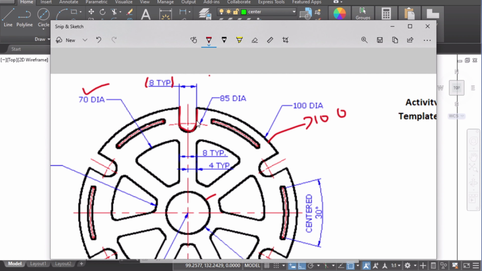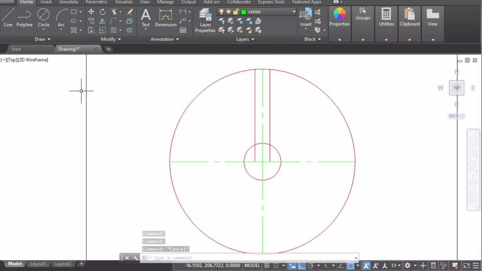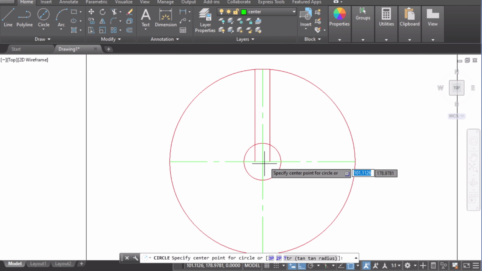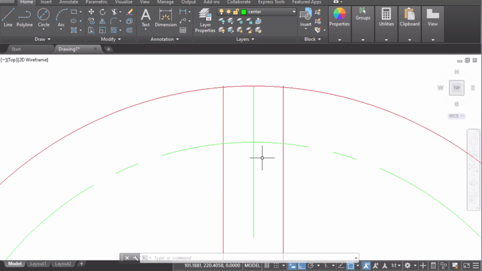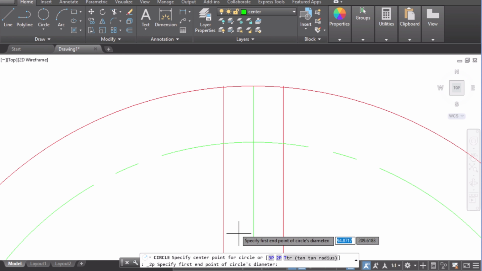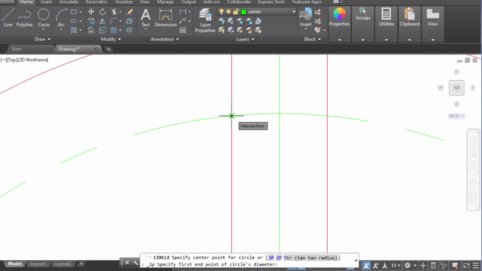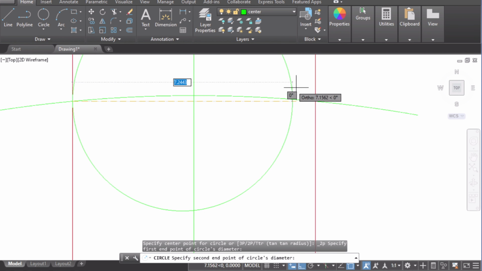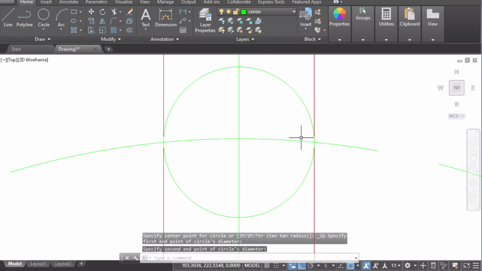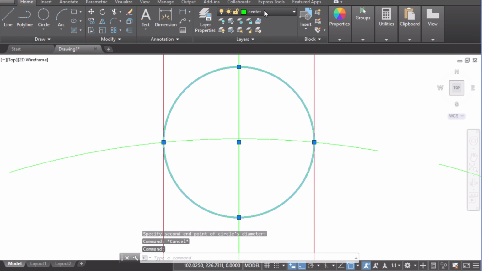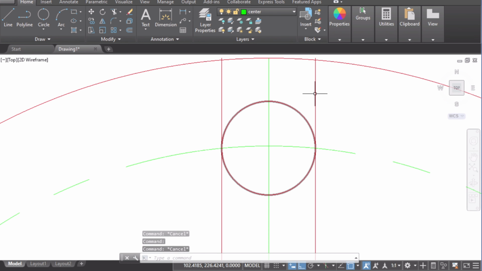Now return back. Here there is a circle with a diameter 85. I'm going to draw that one. Choose the circle with the diameter, click, and it is 85. Enter. We managed to find this intersection. Now the easiest way, I can choose 2-point circle. And again, start from this intersection, click, and come over here. And I can fix it over this intersection, click. That's it. Now we're supposed to change this into the object layer. Once you finish this, you can trim out the inner part.